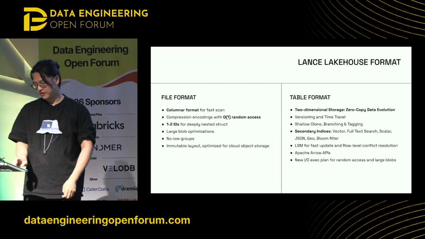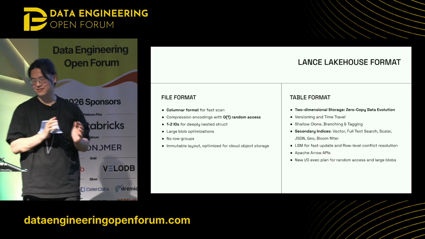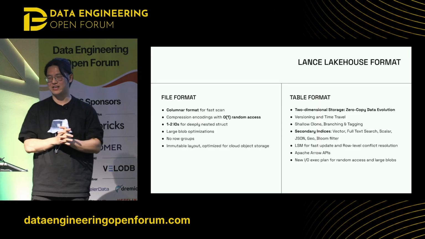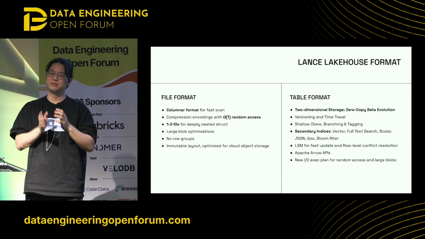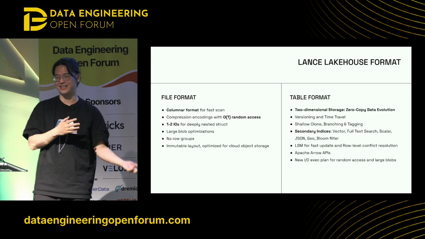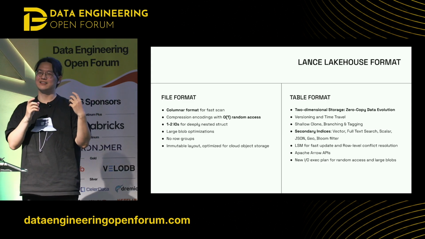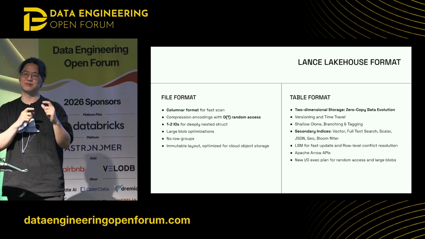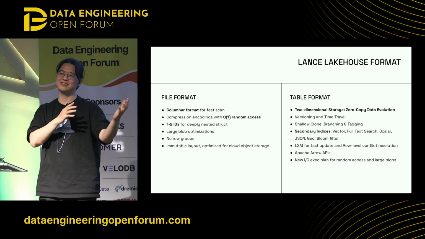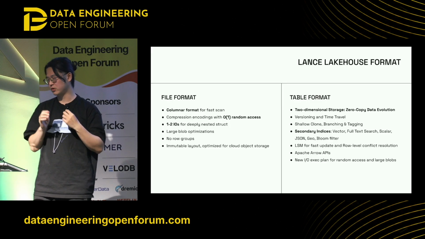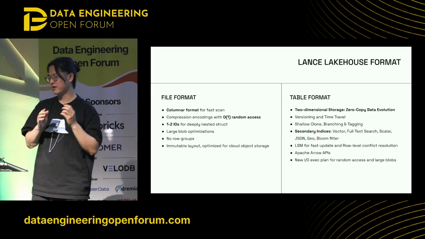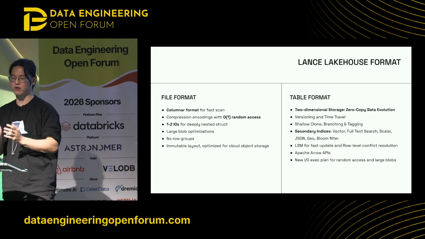And from the format perspective, as I just briefly talked about, the focus of different layers is to do the right thing at the right layer. So far there are different file formats, different table formats, and different catalogs popping up all over the place, as I just showed in the last graph. And the divide of responsibility isn't really super clear, and sometimes one layer is not doing the right thing, it's trying to do the other things, and it's not really doing that well. What we are really trying to do here is to maximize the performance at every single layer and put the right thing at the right layer.